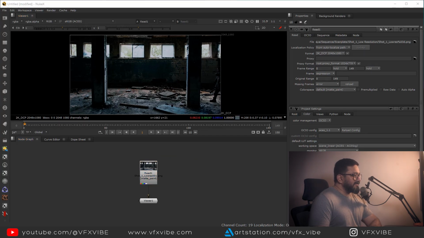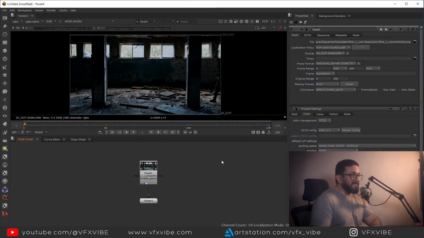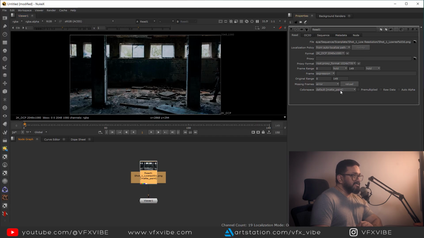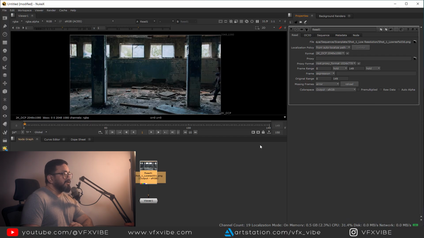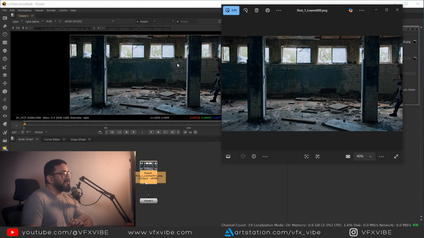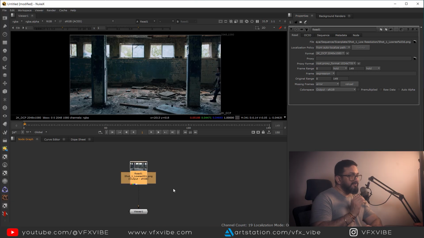Now, as you can see, if I compare my actual input or actual footage, I have a dark output in my Nuke viewer, which is not correct. So first things first, you need to fix that. I'll go over here, double click, and go to color space, which is input transform. I am going to change my color space output to sRGB. So now I have a perfectly matched result, right? This is something you need to take care of. Now my input is fixed, my viewer LUT is fixed.